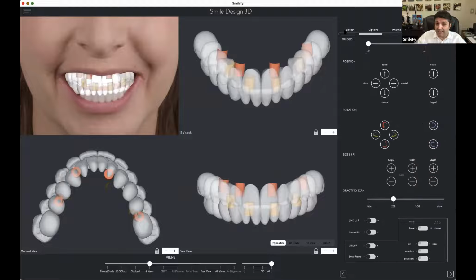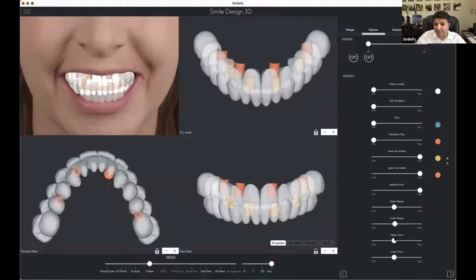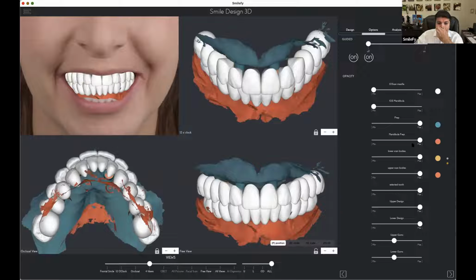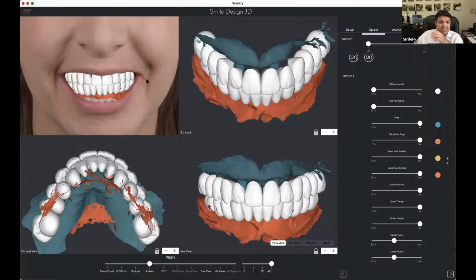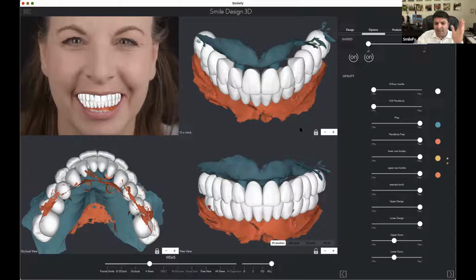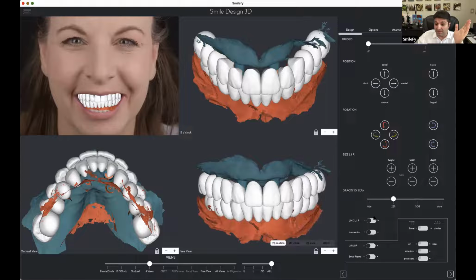What we can do, and that's interesting, and I think very easy to use, because that changes everything in a way. Now I decide maybe I don't like the position, right? The position of the defined occlusal curve is clear, right? Is clear. I still have the freedom here, the option to change the angulation of my lateral, for example. So every single tooth is still adjustable, right? It's still adjustable.